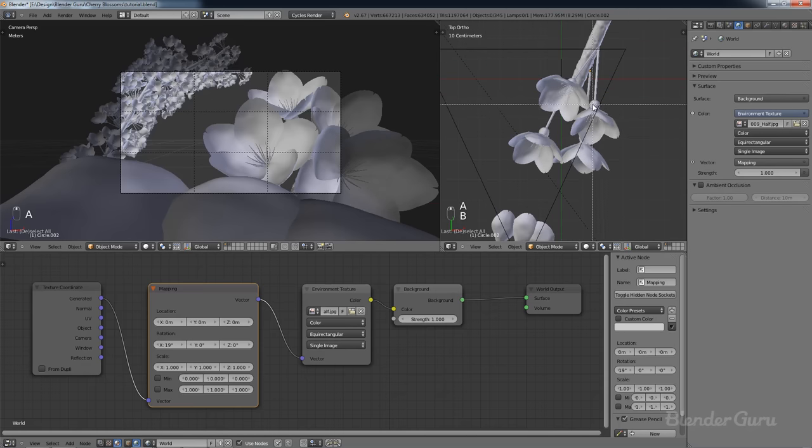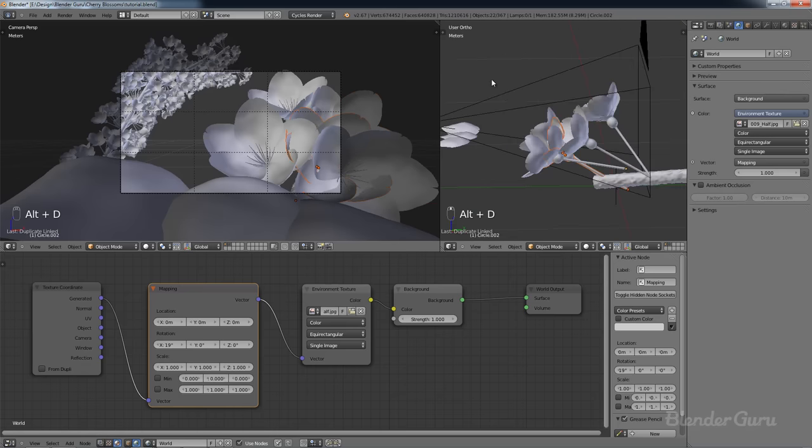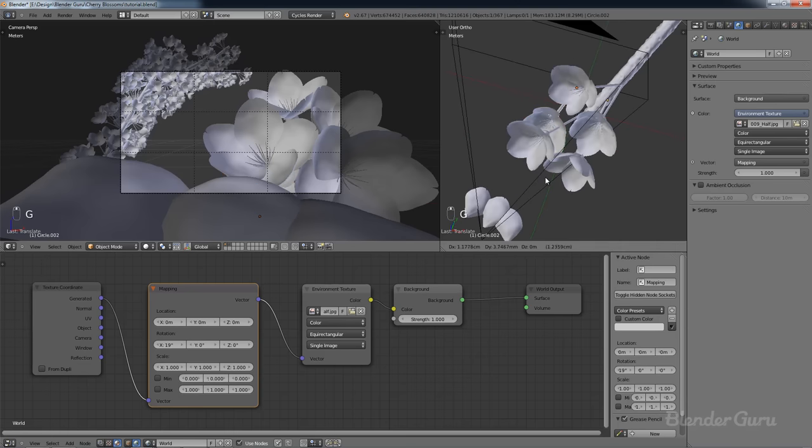I could do it all whilst I'm recording right now, but I think, in fact I know, it's going to be very boring for you all. So we're not going to do that. I'm just going to roughly stitch this together as best I can, and then we're just going to leave it up to your imagination to figure out what to do for the rest of it, because I'm pretty sure you get it. Okay, that's the best I can do.